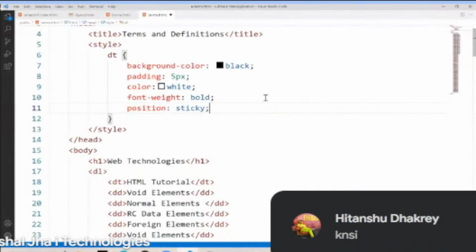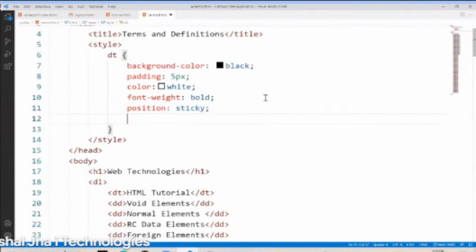Which point, I have to tell. Where do you want to stick them? We want to stick them at the top 0. Then I will simply use top 0 pixel. That means position sticky, I want terms to stick at the top 0 pixel.